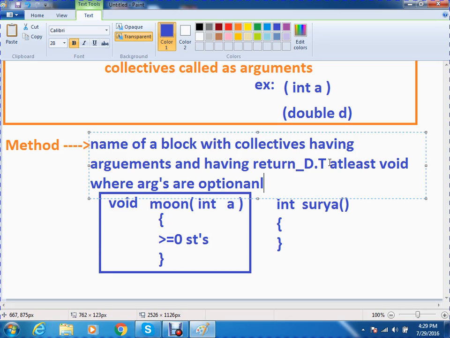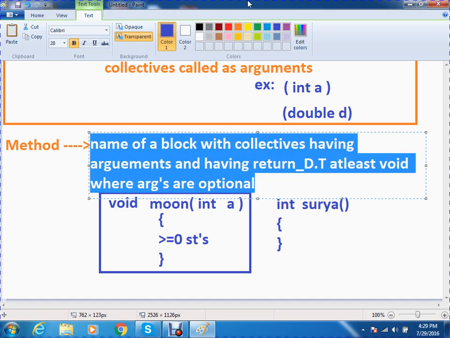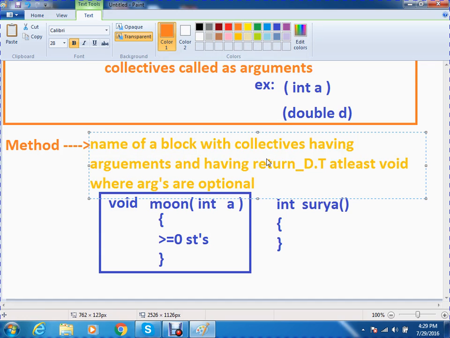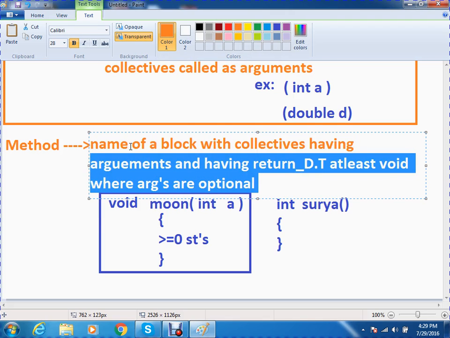This is what your method is. So what have you understood here? Name for a block, having arguments. Arguments are optional.